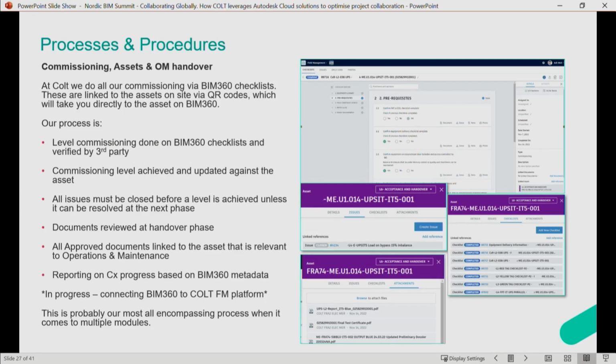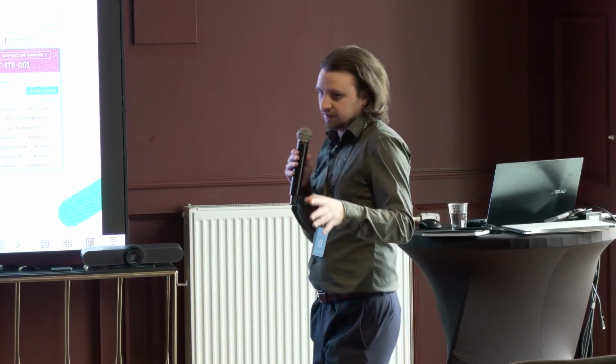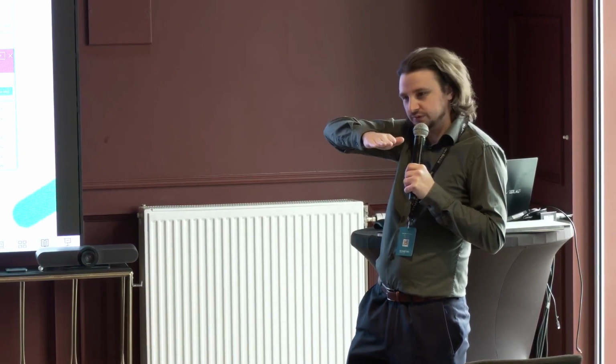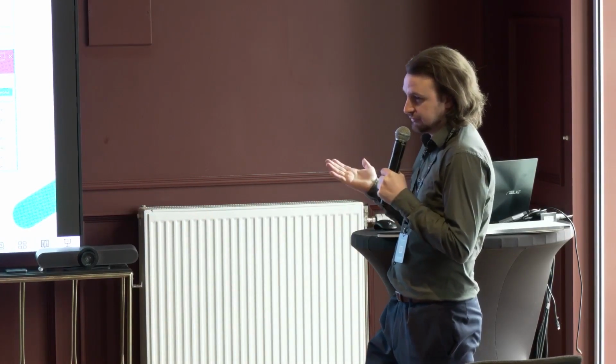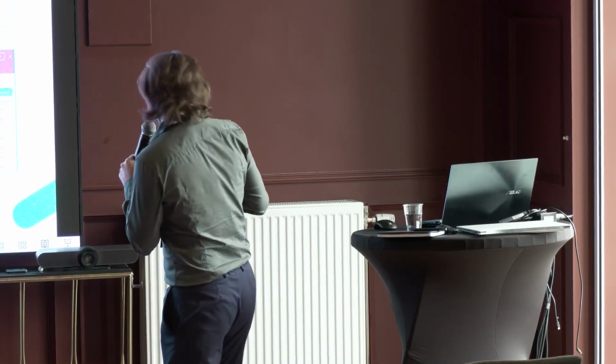We have a really good use case of this in France, where one of our GCs basically refused to use it, and they wanted to do the traditional, go out on the site, fill out the piece of paper in Word, go back to the office, scan it, and then upload it directly to the asset. They were happy to do that. And then we just basically coaxed them and said, just give it a go once. 3 months later, the commissioning process S-curve shot up because they started using BIM 360. And now they use it every day. And they love using it because it saves them time. And this is obviously something that's really important. It saves them time, which I'm not doing for you lot at the minute because I'm taking this overtime.